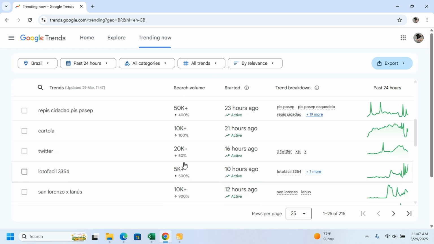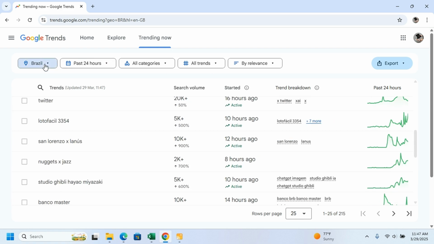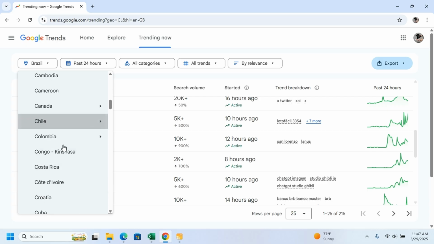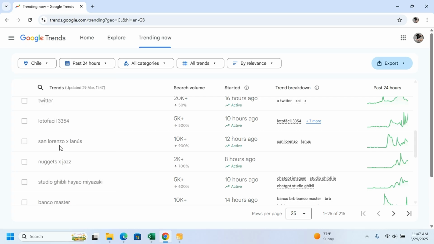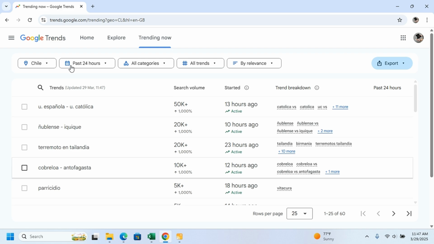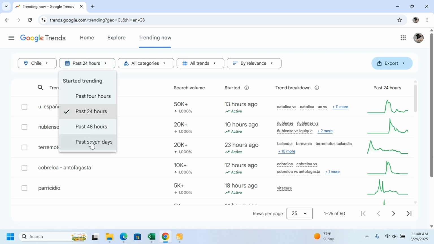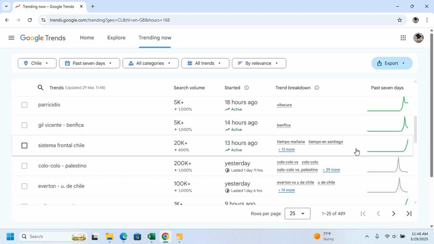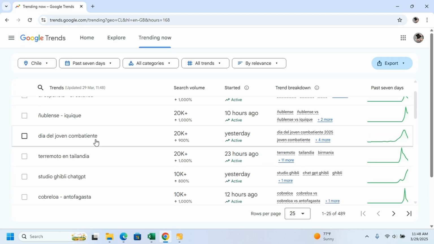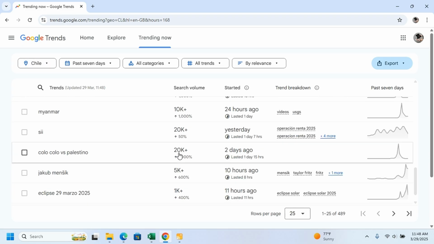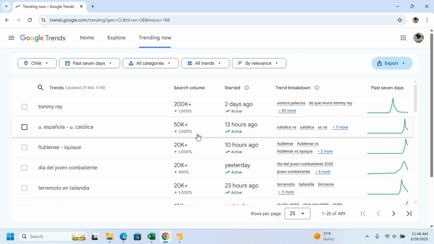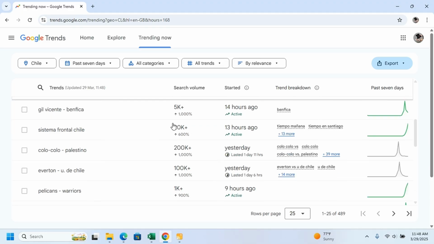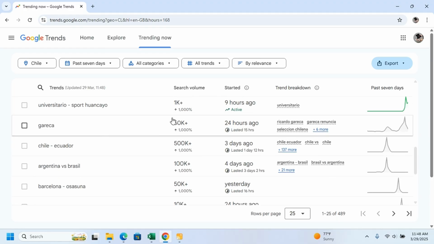You can see how powerful these are. So you can just come here and choose any place of your choice to see the trending topics in that place. When you click on this, you get all the details. And here you can also go ahead and change the time frame, maybe the past 7 days. If you choose this one, you also see trending topics in that place or area or location that you've chosen and how these trending topics are performing currently. You can use this to create timely content or stay updated on what's happening worldwide.